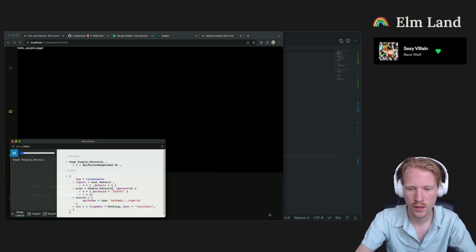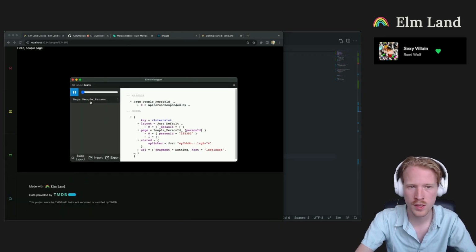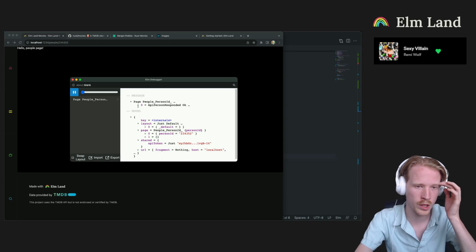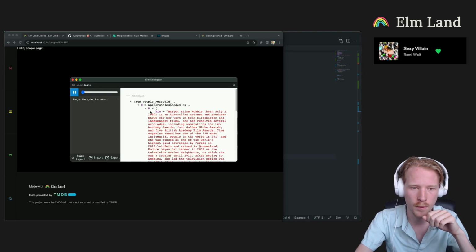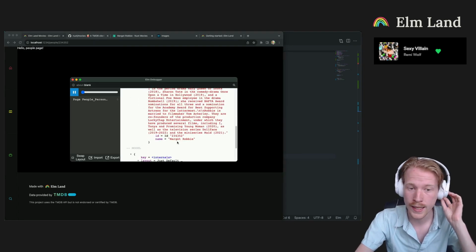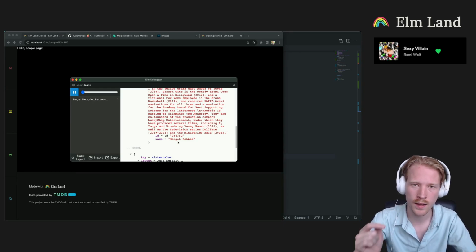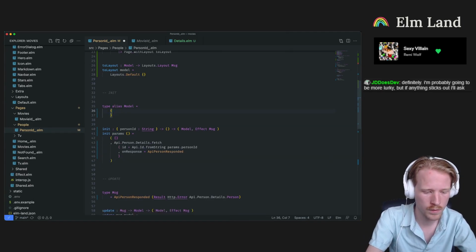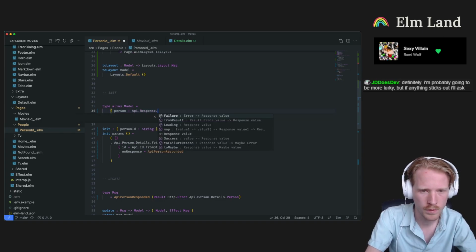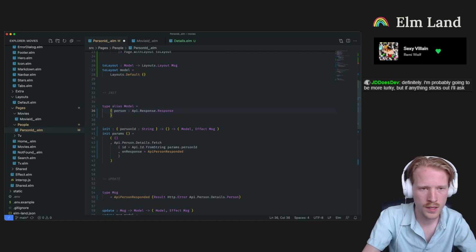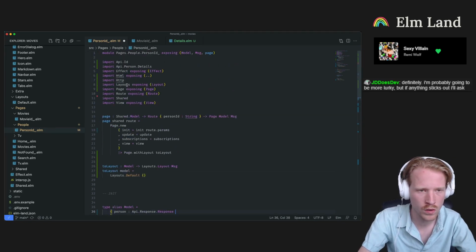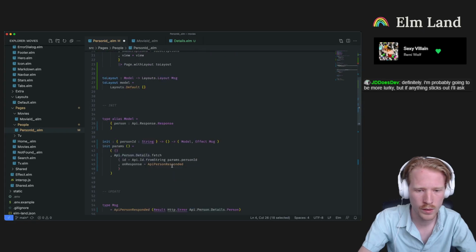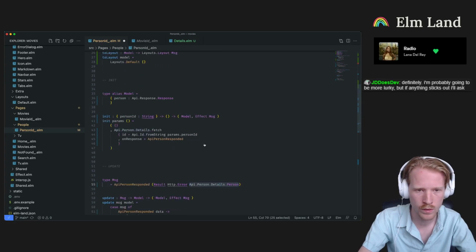Okay, cool. So we did that. Looks like the page is loaded. So Elm has a built-in debugger. Every Elm program has this. So when we loaded the page, it looks like we did get data back, and it looks like it was okay. And here's the data that came back. We got the bio, we got the ID, and we got the name. So now that we have this data, let's store it in our model, because then we can render it in our HTML. So here I'm going to store person, and I think I have an API response type. And then this response, if it's successful, is going to store that person value that we got back. So when this person comes back, we've got this person value.